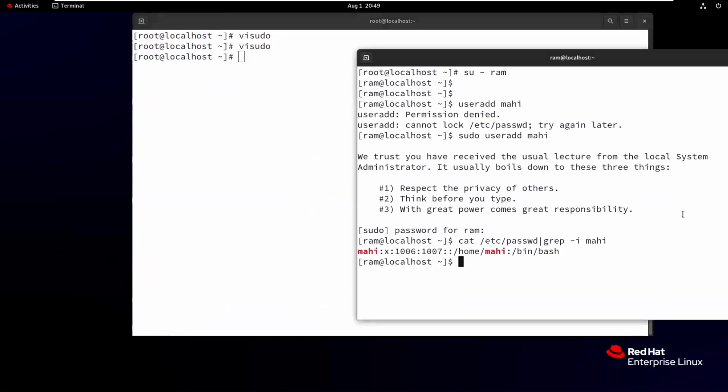Now try to execute and create another username. So useradd, the username is Yoshit. Now if I enter, see this, without asking for any password, the user has been created directly.